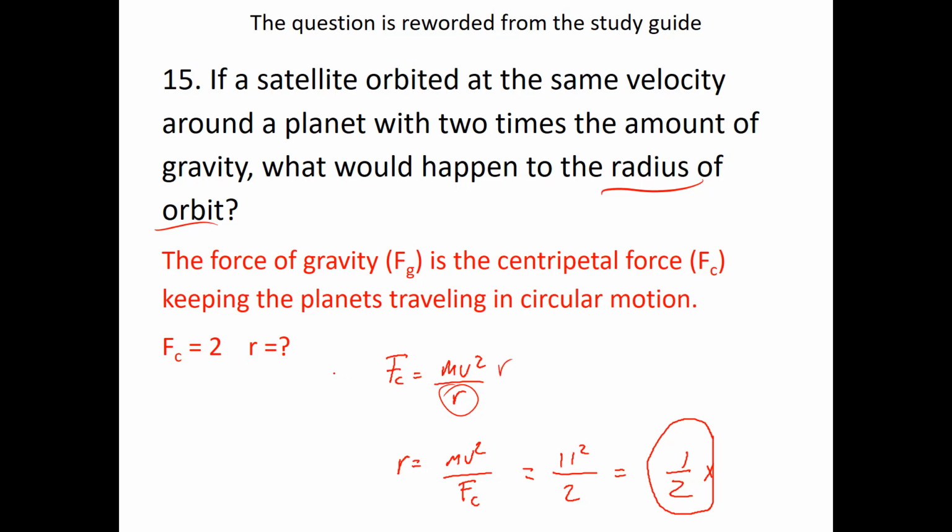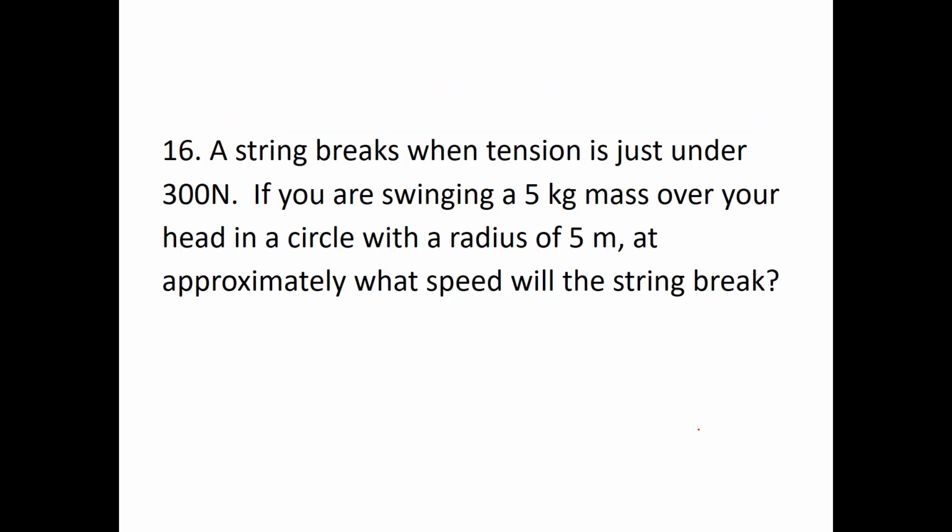You need to start by multiplying it out. Now you have it on top. It can stay there. You want it there. You want to divide out the FC. When you do that, you get this equation right here. Then you do the law of ones with it. 1, 1, 1, and the thing that doubled was the force, in this case, force of gravity. Once again, force of gravity can be the centripetal force, which it is in this case. And then you get 1/2. It's 1/2 times whatever it would have been. If you knew a number, it would have been 1/2 times that number.